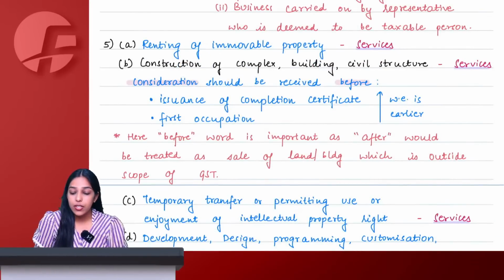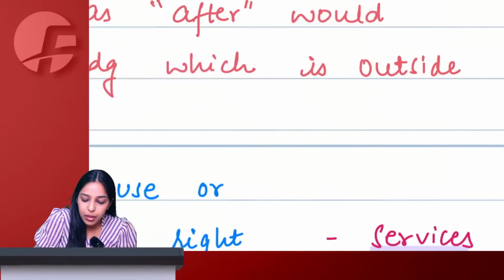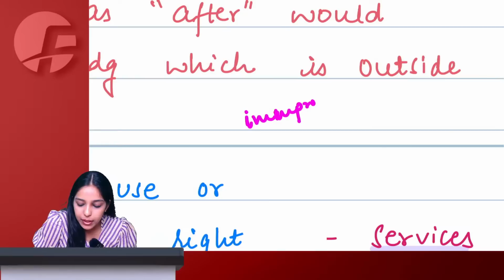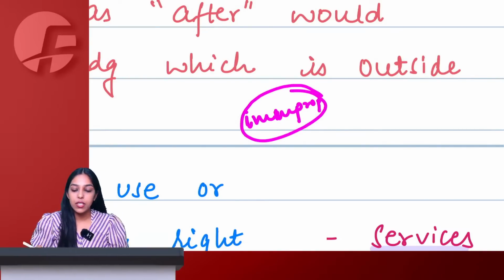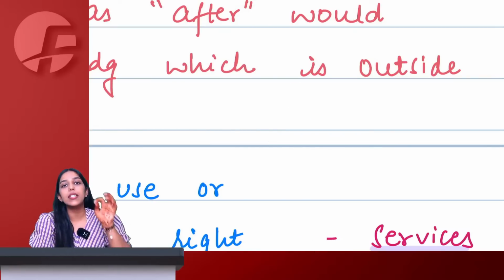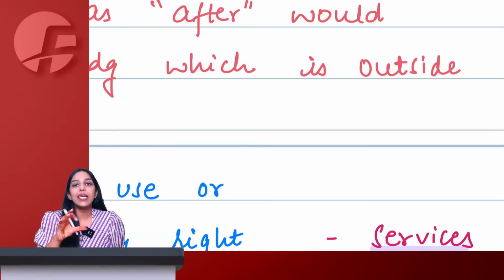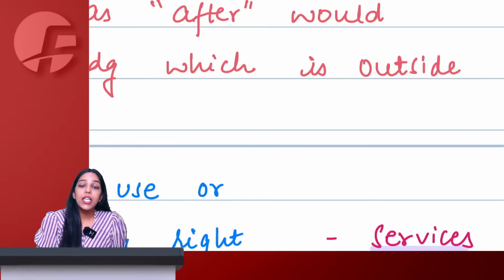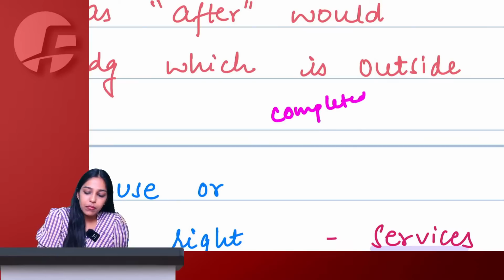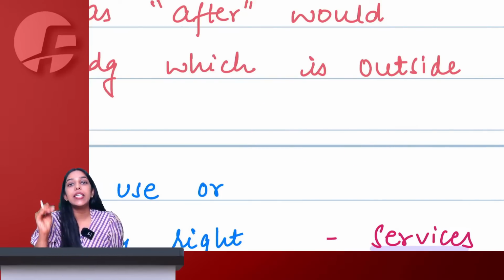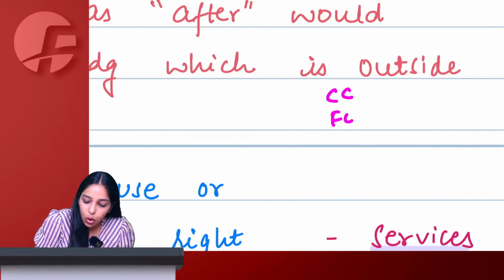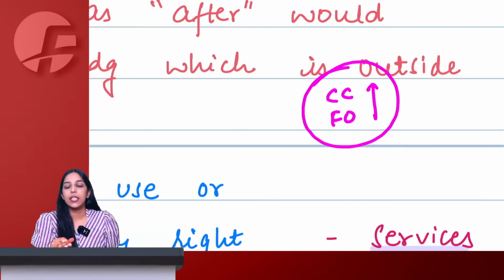Renting is services, construction is services, and we understand, see, immovable property. Immovable property under GST, if you are, let us say, selling any building, it is neither goods nor service. It can be service, it can be goods, but it is outside the purview of GST. Selling of a property is outside the purview of GST particularly. If it is completed land building, if I am dealing in completed land building, then no GST applicable, stamp duties, property taxes, etc. applicable. But the property is under construction, which means completion certificate or first occupation, whichever is earlier, none of them is done yet. Neither completion certificate is issued nor first occupation is done.